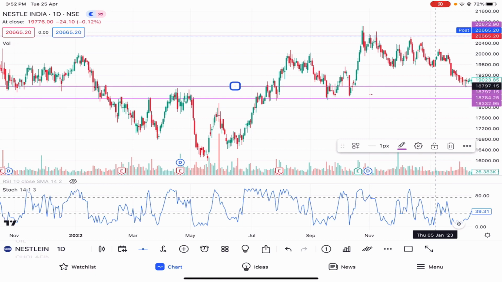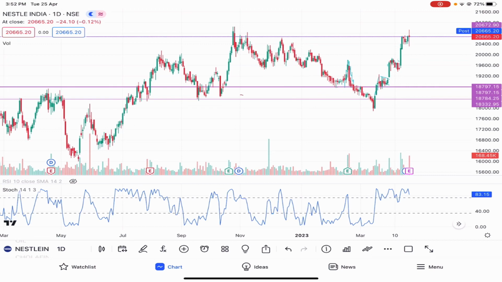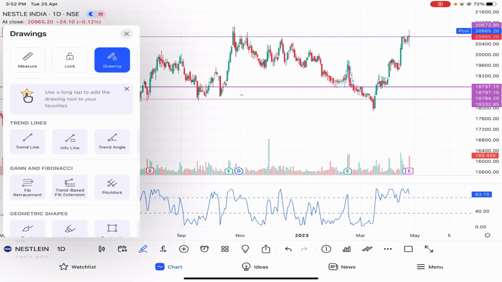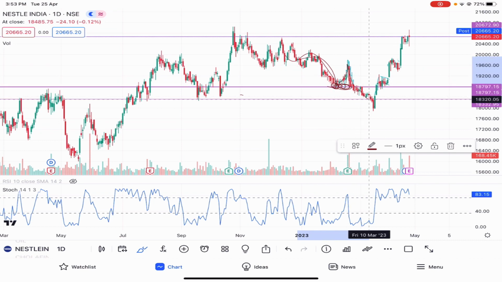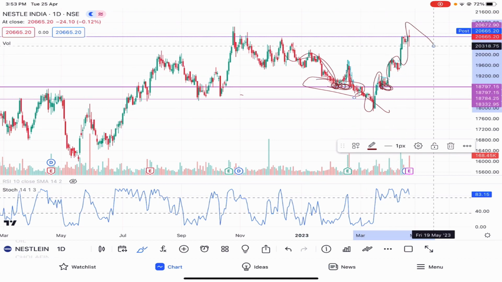Okay, somewhere over here. Yeah, 18,800. Look at this. If you see this, the price stayed over here for a long period of time. It didn't break it for these many candles. So it took a support over here, went down and then broke out, but it spent a considerable amount of time over here. Again, when it went up, it took support over this round number figure and went up.